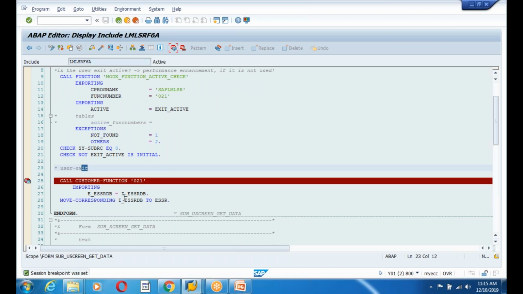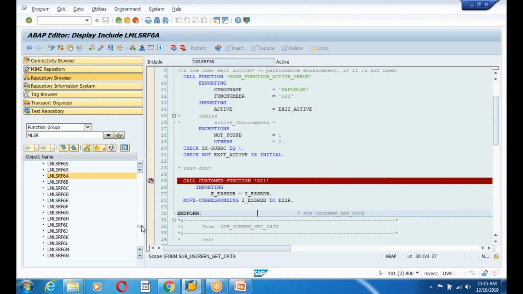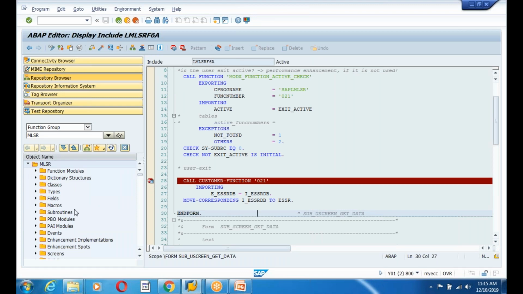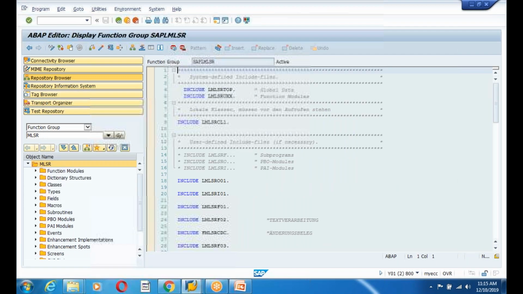So here we are importing the data. So maybe I will do it like this, global declarations. Definitely this will be in a function group only, guys. See, MLSR is a function group. And guys, can anybody tell where the top declarations are? Normally, go to the function group, master program, and in the master program there is a top.